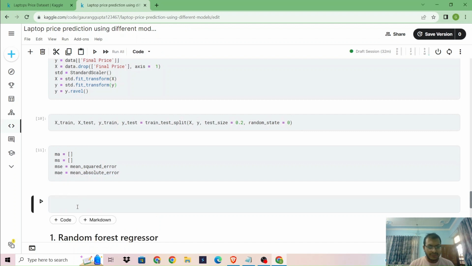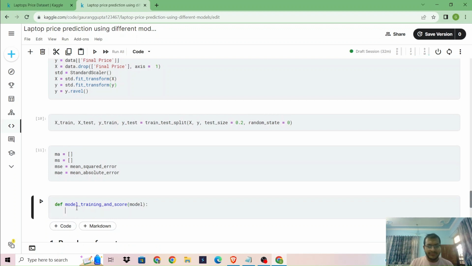Now let's code our function, which is model training and score. It will take a parameter named model, then it will fit the training data, then we will get the predictions from it.